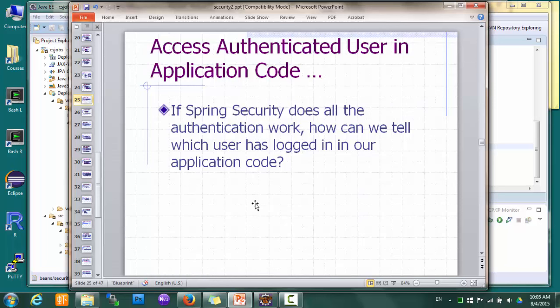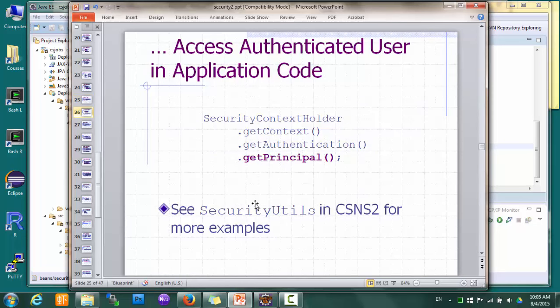But the problem here is that because authentication is done by Spring Security, we don't have access to the authenticated user like we usually do when we write the authentication code ourselves. Well, of course, Spring Security has already thought about this and provided a way to get information about the current user.